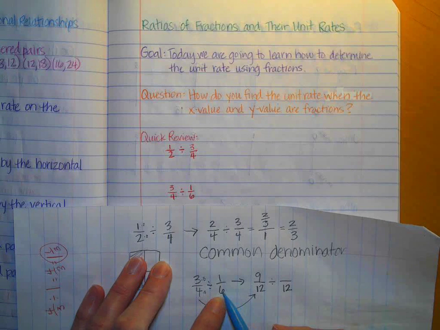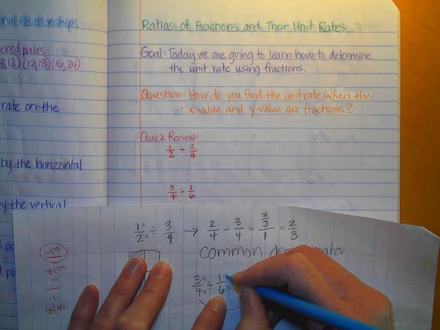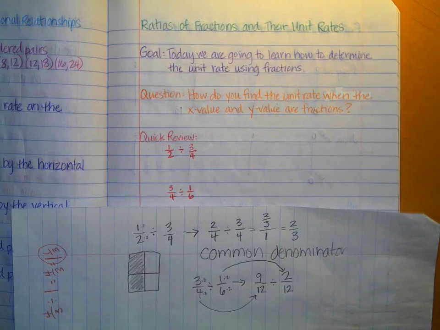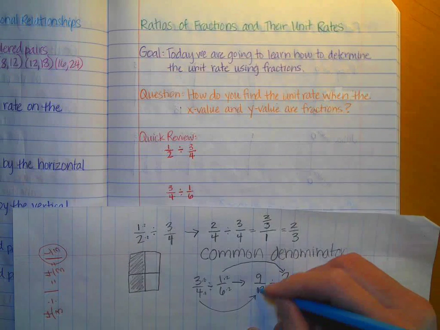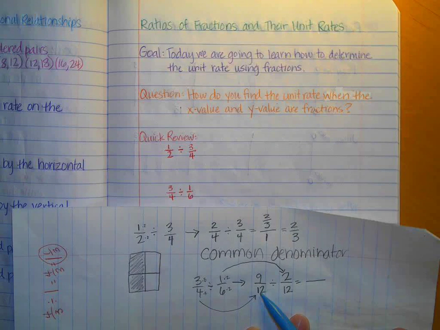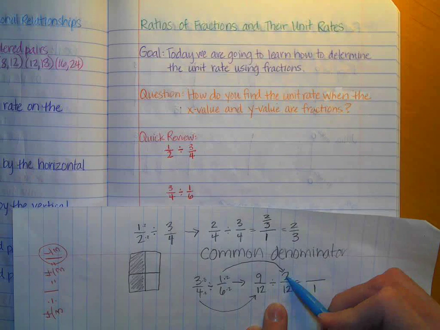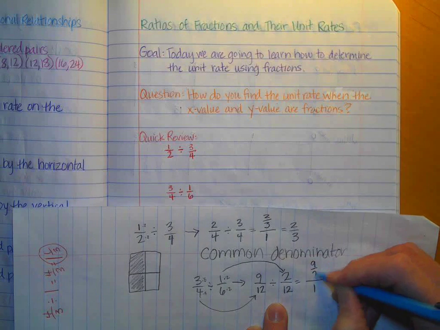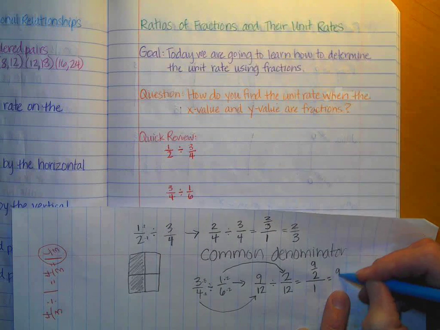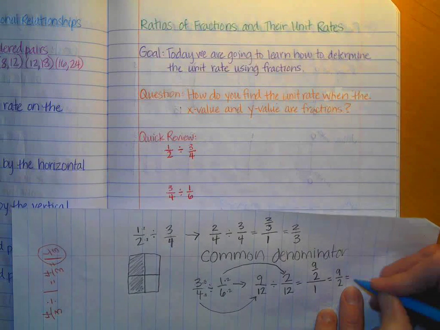We wrote our division side, division side. How do we get from 6 to 12? That's right, you multiplied by 2. What you do to one side, you have to do the other. 1 times 2 is 2. So now this is equivalent to that. Does everybody see it? Okay, and now we also notice we have the same denominator, so now all we have to do is divide straight across. What is 12 divided by 12? 1. Nice job. What is 9 divided by 2? The exact answer, 9/2. Okay, so we know that 9/2 divided by 1 is 9/2, and if you want to know how much that really is, 2 goes into 9 how many times?